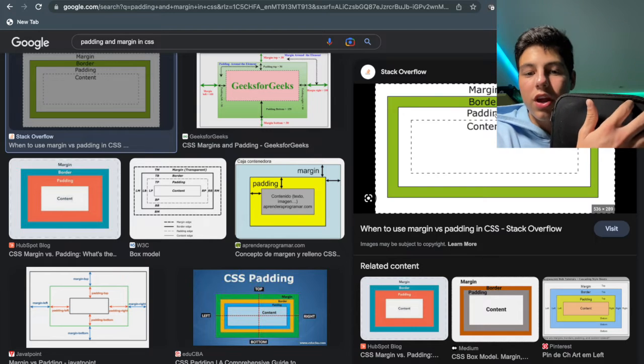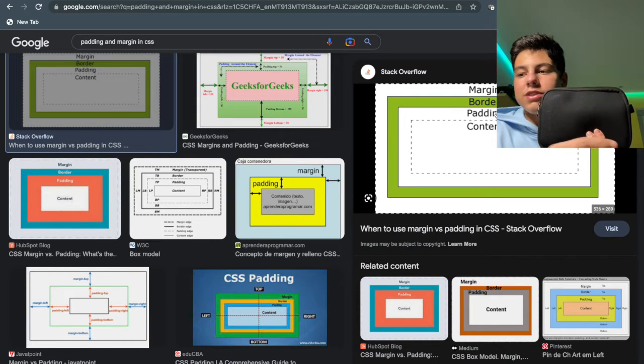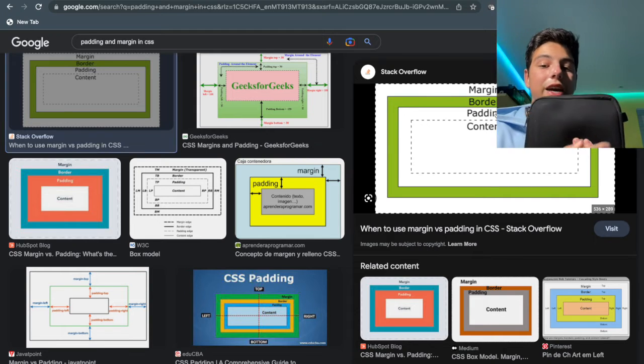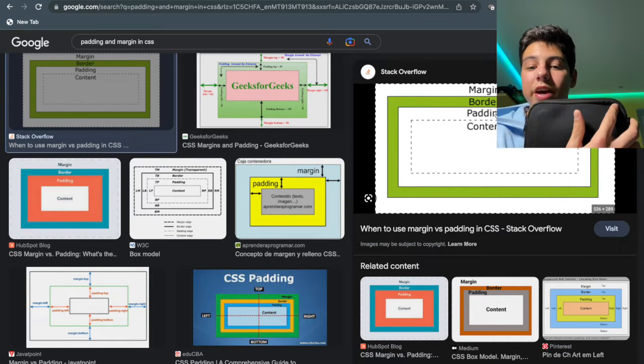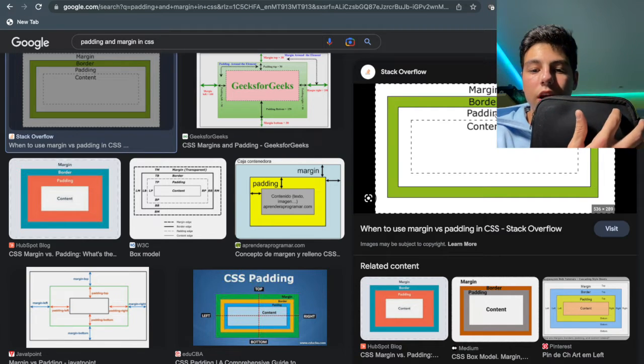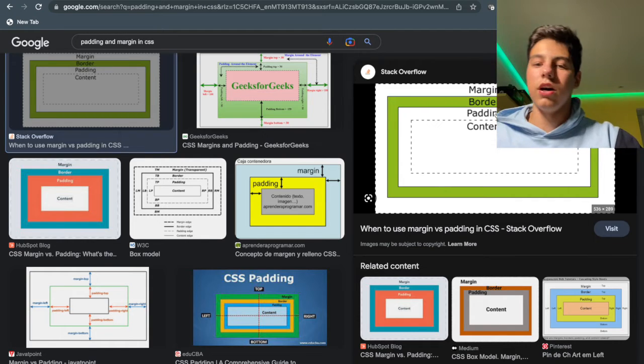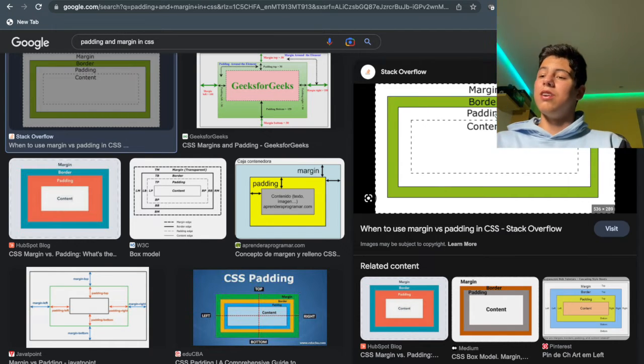What you can do though with padding is that, for example, if I had 10 pixels of padding, what it means is that the text is still going to come from the top left, but it's going to be 10 pixels away from the top and the left of the border. So that's sort of how padding works. Again, these are super important things to understand.